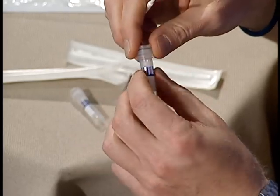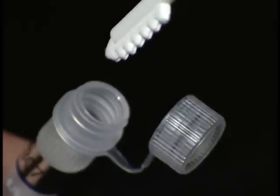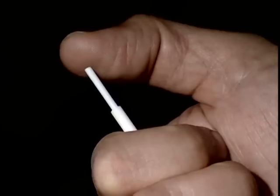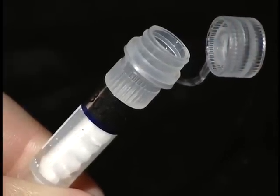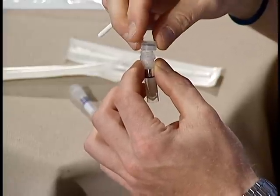After collecting the sample, remove one of the small specimen tubes marked with your participant number. Unscrew the top, insert the scraper, and gently push on the plunger at the top of the applicator stick, injecting the scraper into the tube just under the soapy solution. Be careful not to jam the scraper all the way down to the bottom of the tube. Just let it float down naturally.